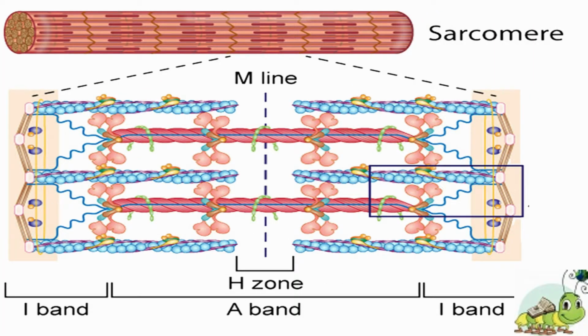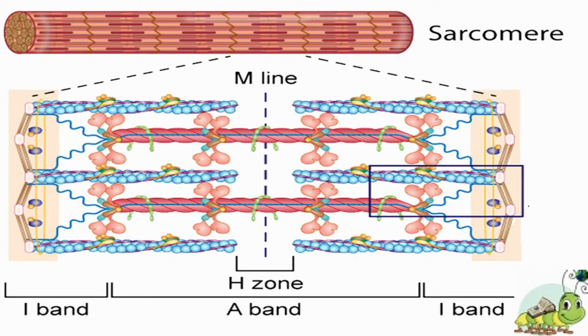Myosin filaments are formed by a tail-to-tail association of myosin molecules in the center of the sarcomere, followed by a head-to-tail association as the thick filament extends towards the Z line. Thus, the myosin filament is polarized and poised for pulling the actin filaments towards the center of the sarcomere.